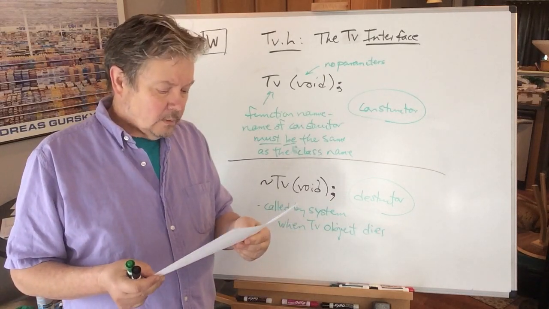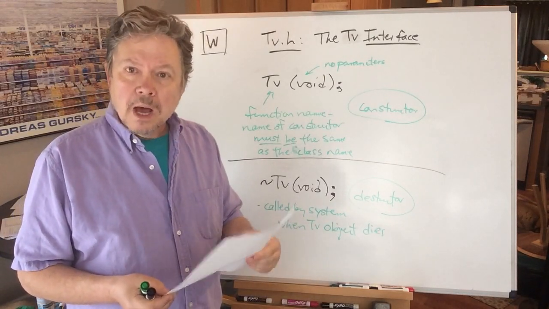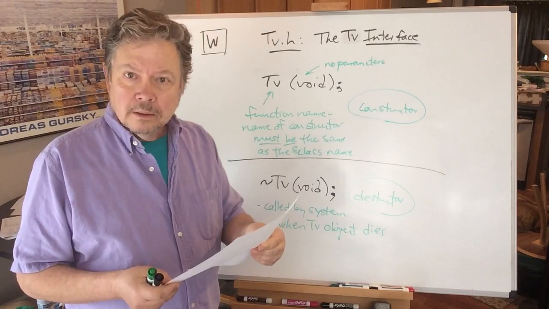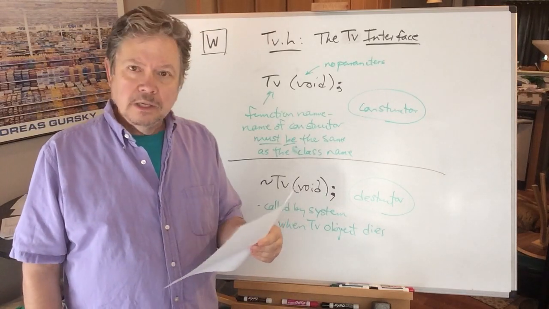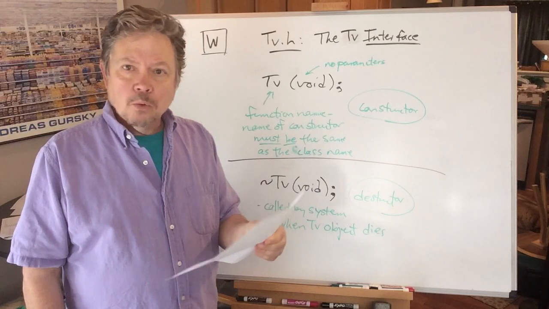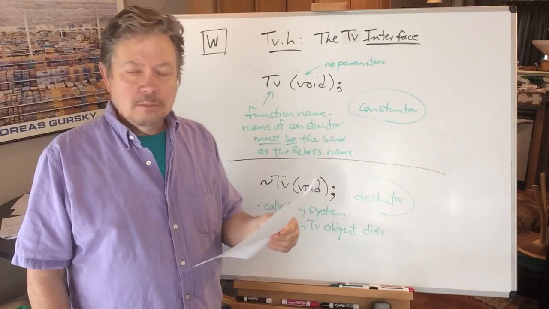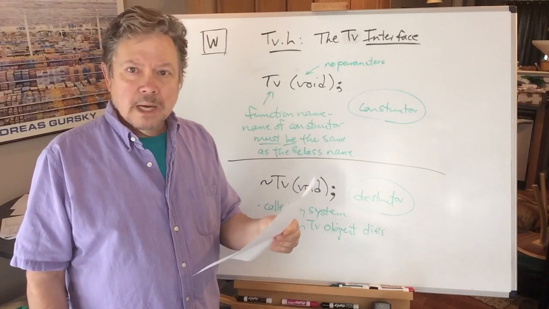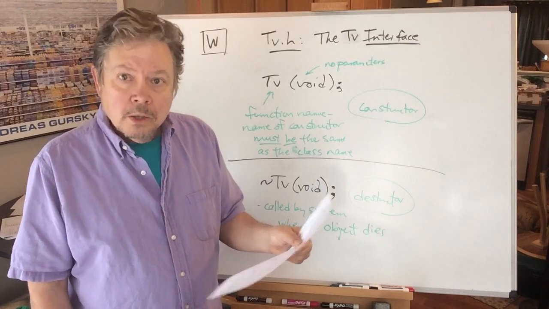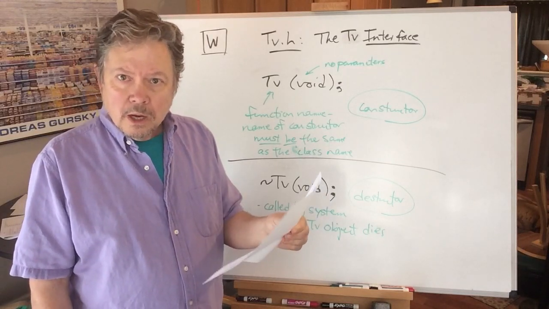For example, line 25, set volume up. Just do it. I'm not going to tell you anything. I'm not passing anything in parentheses. I'm not going to wait for you to send anything back. You're not going to send me back the volume. You're not going to send me back yes or no, whether or not you change the volume. You're just going to do it. You're just going to do your job.